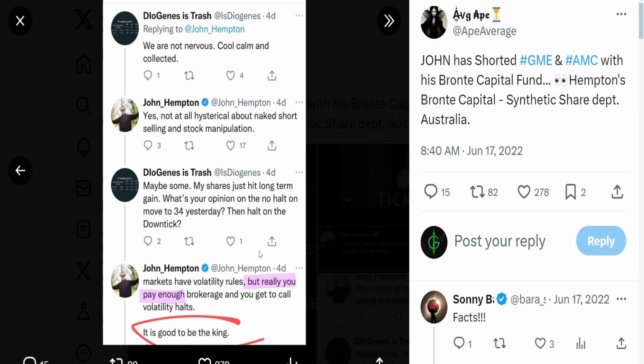One of the biggest things we've known with AMC is that in the past we've had multiple times where you start to see AMC run, but instantly as it goes up 15-20%, it gets halted. And right after, as the halt is cancelled and it continues trading, you can see that the AMC run up doesn't happen anymore and it actually drops down. And what we've known is that the government and the regulations tend to say that this was to obviously protect retail investors. But you can see here, this was actually used as a way of protecting the short sellers because this is something that they get to call on their own by calling a volatility hold.